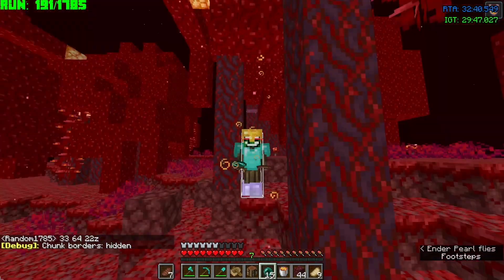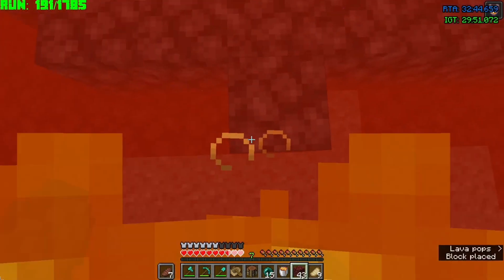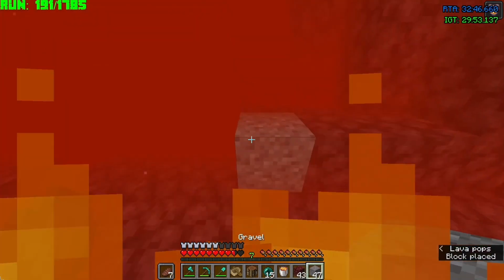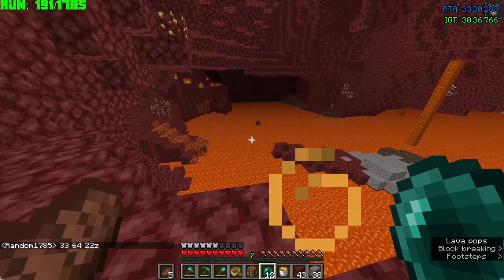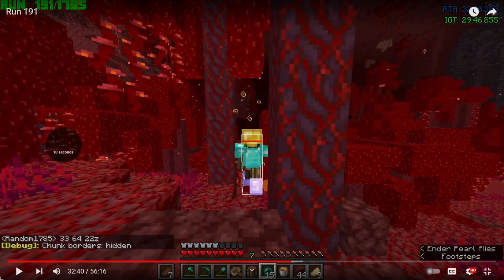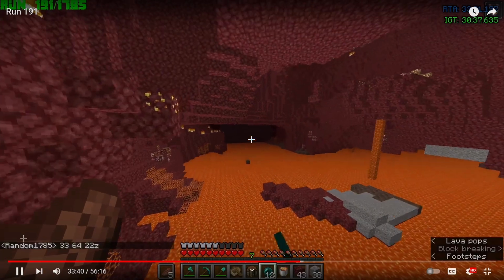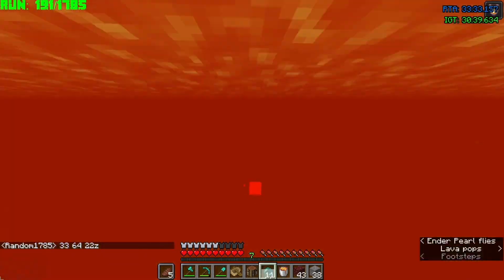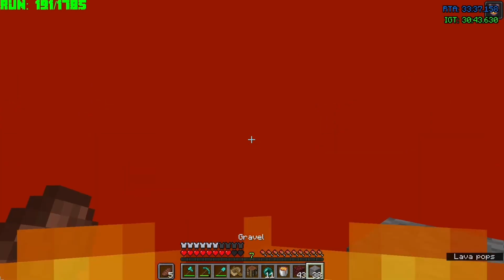And I throw this nice little pearl, and it just goes in this direction, hoping that it's going to be a fortress and not a treasure bastion. Now, am I correct? We shall see. Dude, it is very, very close. I think I traveled there in like 1 minute. But unfortunately, it is another treasure bastion. Yippee! So I have to break this spawner in order to pearl hang again.